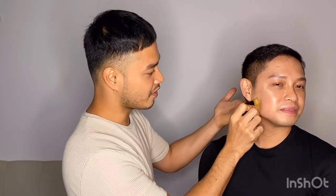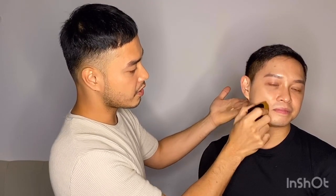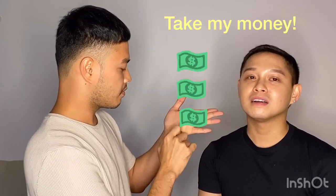Okay, starting from the cheek area as well. So going down, it's just nice. So why do we blend the foundation actually going down and not upside? Because we have this hair that we have on the face, which grows down. So we don't want to go against that or else it will create small lines or streaks. Masarap dito sa face ah, nitong brush na to.